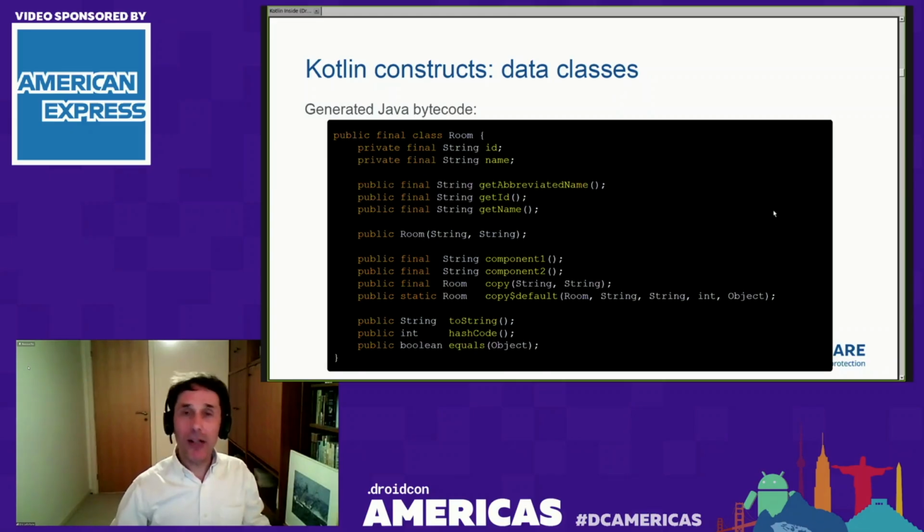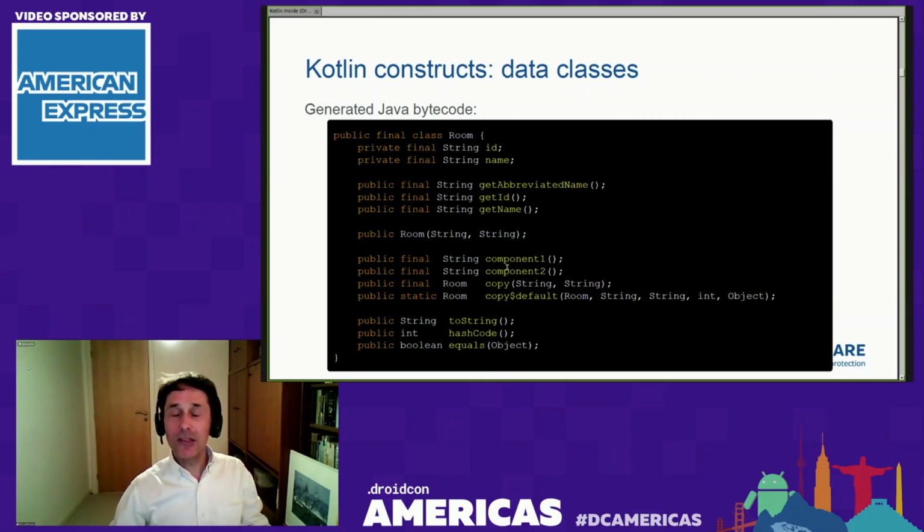If you look at the decompiled or disassembled bytecode, or at least the headers there, it's more or less what you would expect. The properties have been translated into fields, and there are getters associated with them. Also, the additional property here. In this case, it's an immutable class with read-only fields, so you only have getters. There is a constructor with two arguments, and maybe a bit less well known, there are also a few additional methods, two component methods that actually correspond to the getter methods.